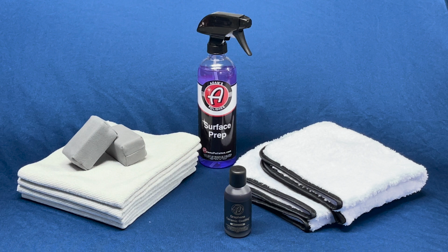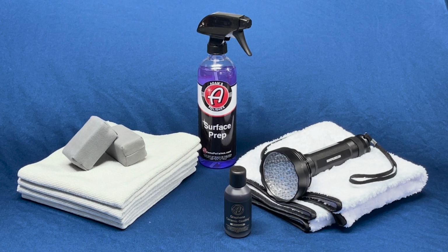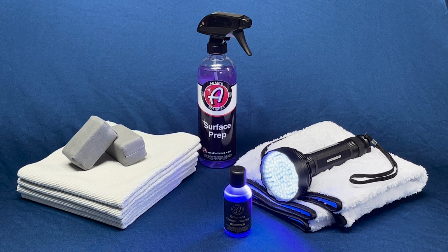Although not strictly necessary, we think Adams UV light is the ideal inspection tool to check your work as you progress and to be a step ahead to remove high spots. By shining this light on the car paint, you'll clearly be able to see which area has been coated and where the high spots are that need to be buffed out. A special patented ingredient in the coating lights up in ultraviolet blue only when you shine this UV light on it.